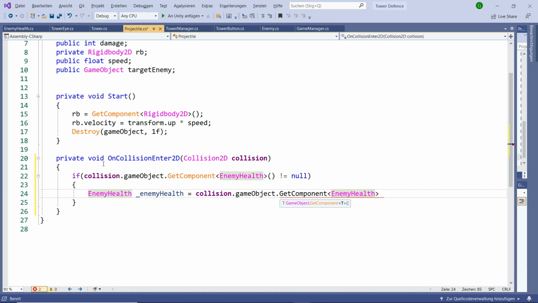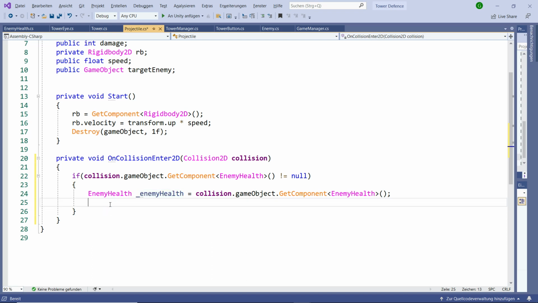and after that we need to close the parenthesis. Then here we need to call that enemy health that we store the information of the collision of our enemy health.